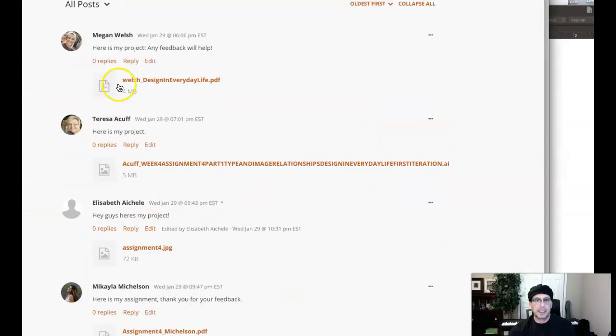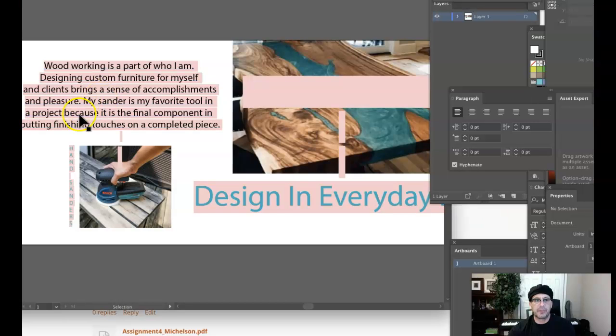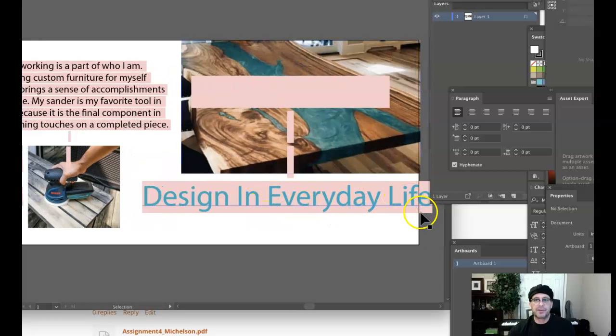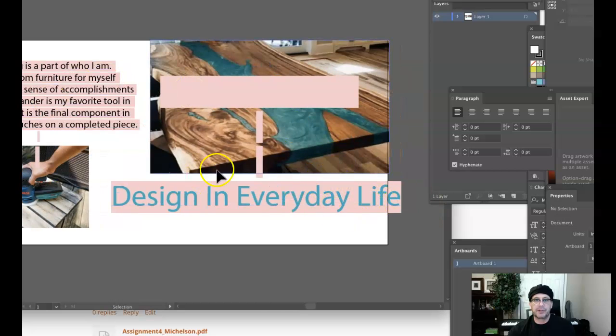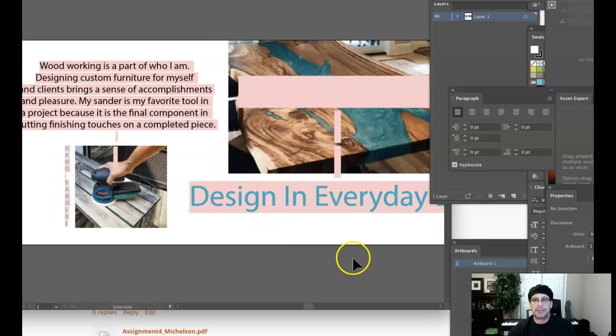Okay, so got a couple of issues. I see that you have submitted the Adobe Illustrator file as opposed to a PDF or a JPEG. So when I open it, this is what I get. The reason is that I don't have the fonts that you used installed in my system, so it's replacing them with default fonts. You can see it's really doing a number on your layout. This is why we submit JPEGs or PDFs, so everything's embedded and we can see it as intended.